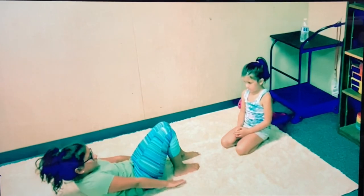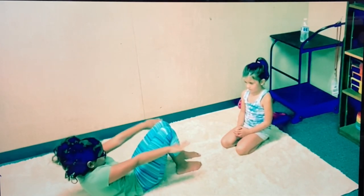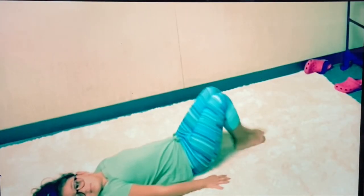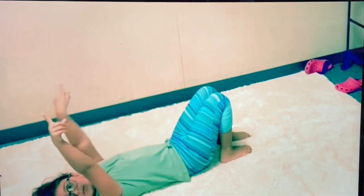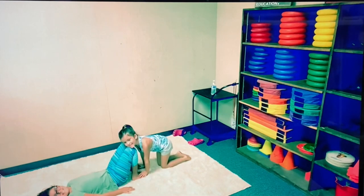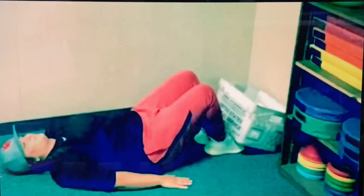If you do need someone to hold your feet down, that's okay if your curl-ups are looking like this. Remember, feet flat, hands flat, knees to the sky. Make sure your hands are sliding forward across the ground with each curl up. If you need someone to hold your feet, here are a few different ways they can do that. And if there's no one available to help you, remember, you can always put something heavy on your feet or put your feet underneath a chair or couch.